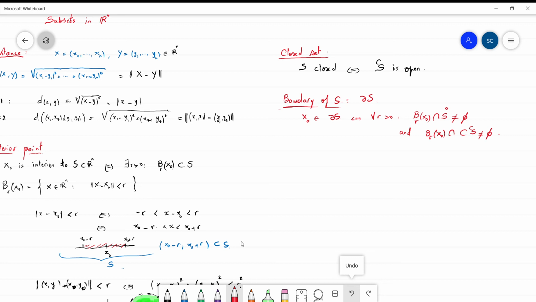Okay, so intersection with S is not empty. Not the interior with S, just S, let's correct here. Okay, so we have the sets. What else now? We have then the size of the set. We have then bounded set.